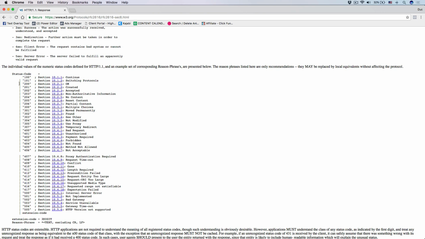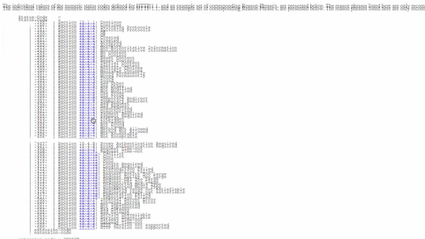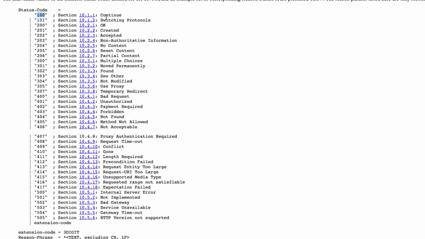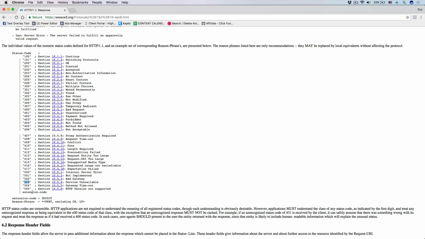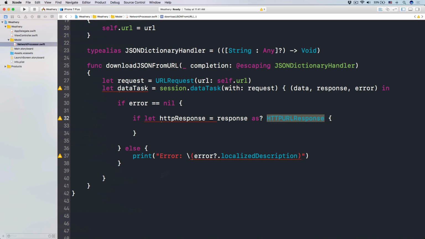So you have a bunch of codes over here. You see the status code over here. The code 100 means you need to continue. Maybe this one you will know: 404 means the resource on that URL was not found. Or maybe you know this one: 403 is forbidden, right? Or maybe you know this guy: 504 is gateway timeout, or service unavailable is 503. So they have those codes, and now we can check those inside this closure.